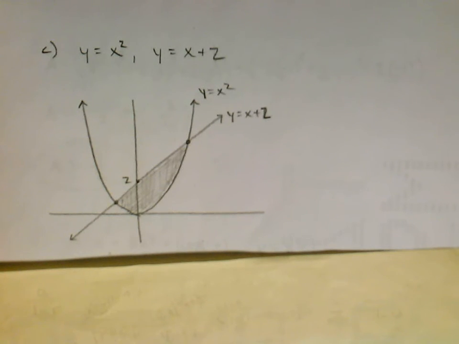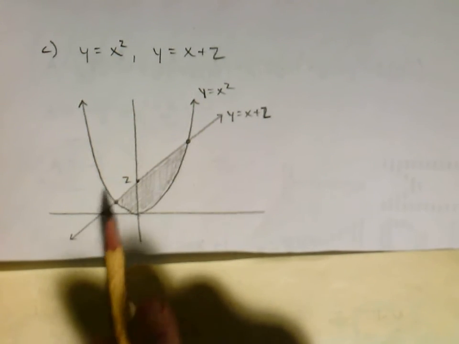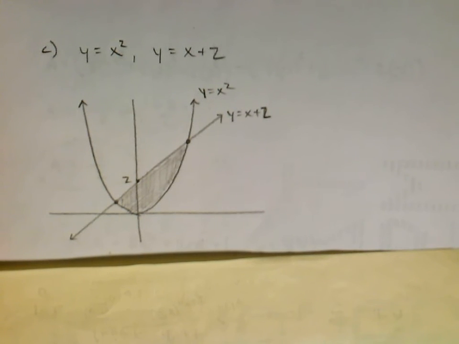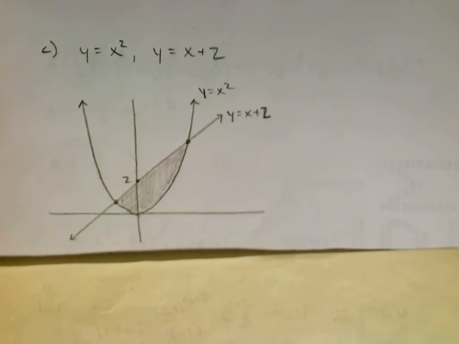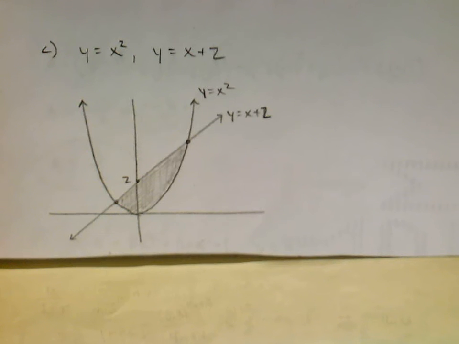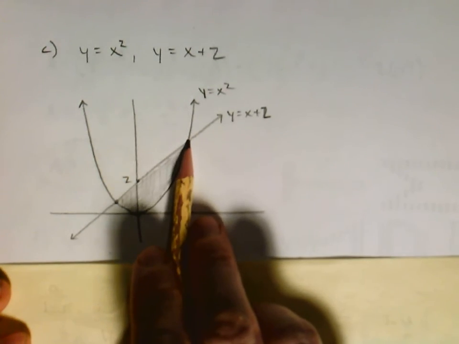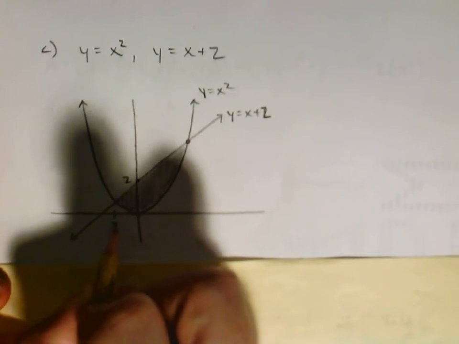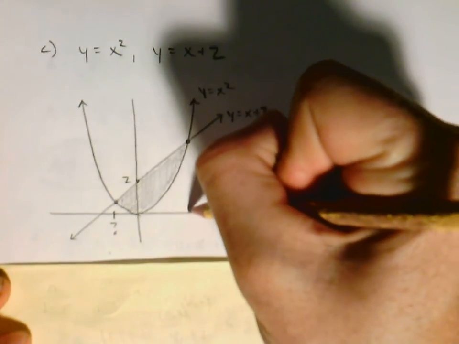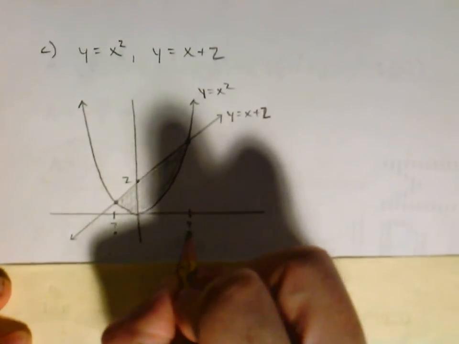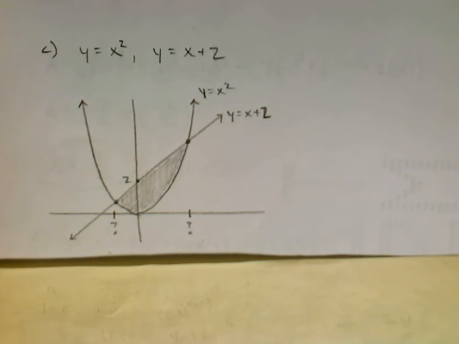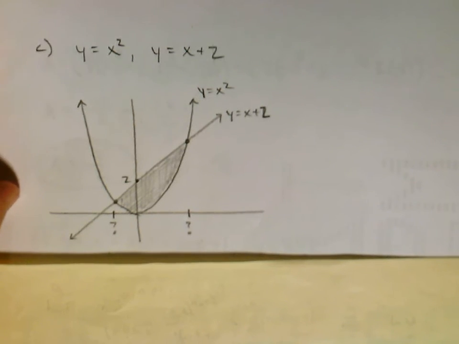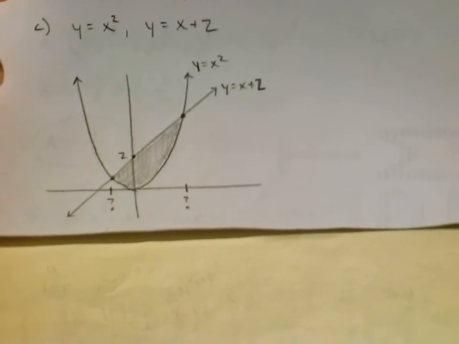All right, so we get this kind of cool little curved slice there. Now what's important, before we can set up the integral, we need to know where those intersections occur, because that's going to tell us where to start and where to stop our integral. Those two x values. So we can't even set up the integral yet. We've got to figure out where these are.